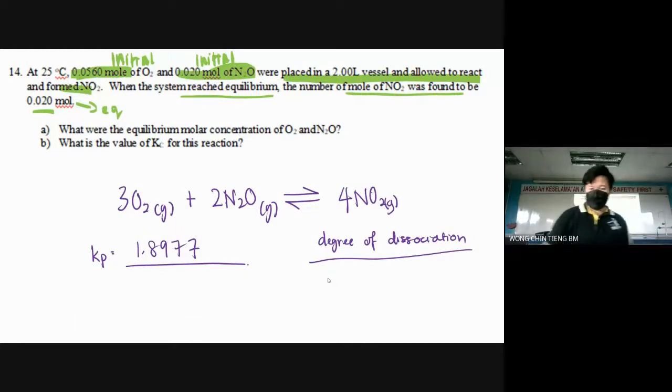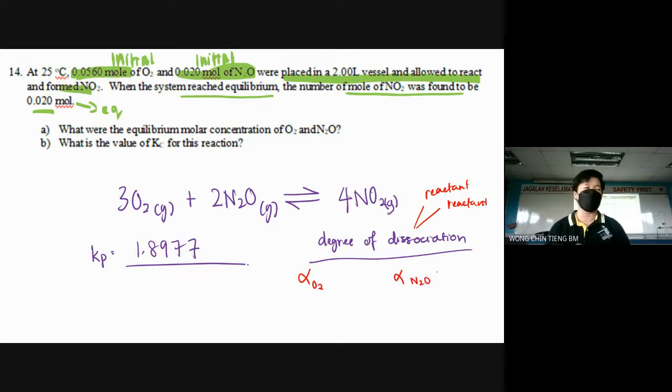Alright. So, yang ni adalah more on teknik menjawab lah. Okay, like I say, bila soalan tanya degree of dissociation, dia akan tanya untuk dua-dua reactant. Dia mesti akan tanya untuk reactant dan the problem arise over here is I have two reactant. So how can I answer the degree of dissociation? Dalam objektif pun sama, kalau dia tanya dua-dua, pilihan jawapan tu mesti akan label value mana adalah untuk siapa. Okay? So tengok betul-betul bila kamu pilih jawapan and cara kamu nak label senang je, degree of dissociation untuk oksigen, degree of dissociation untuk N2O or your reactant.